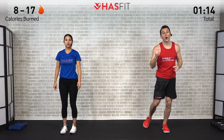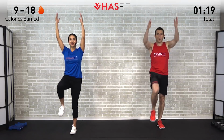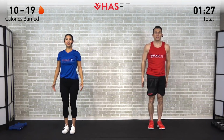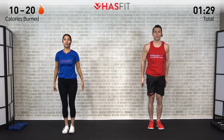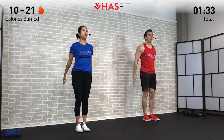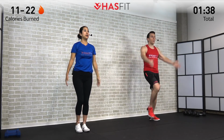Next on the list, we're going to do an arm pullover plus knee raise. Feet are shoulder width apart. Both arms swing up overhead, and at the same time, we're bringing up alternating knees. So performing a knee raise. Ideally, we're getting that thigh up until it's about parallel to the ground, doing the best you can to accomplish that. That's right. So if you're only about right here, that's all right. Make this workout work for you.